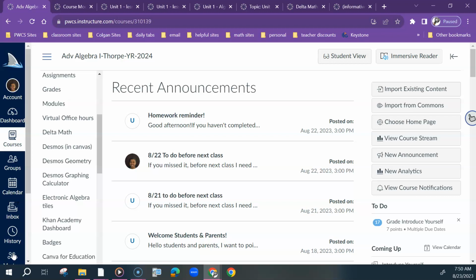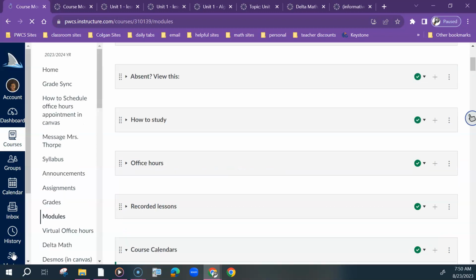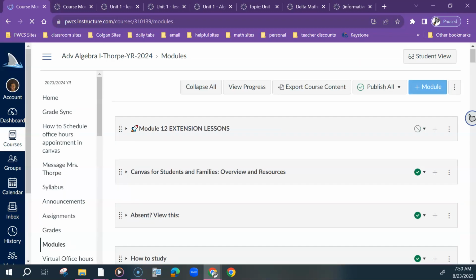Alright, so I'm going to go into modules now. You can all go into modules. I'm going to say some important ones. You may want to either write this down or keep track of this for later. I don't know if the iPads have the collapse all button, so you can do that. That way you're not scrolling through 50 million things.